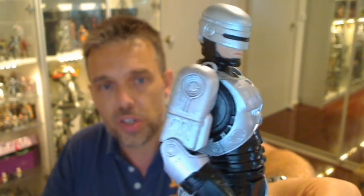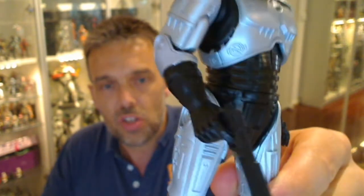So NECA Toys, I managed to buy this one online. You can pretty much get it from just about anywhere that stocks NECA. You can even find these on Amazon, ToysRUs.com, and even local countries everywhere pretty much throughout Europe manages to get NECA stock. So that's the figure here.